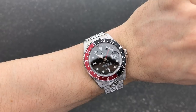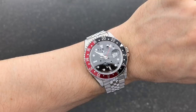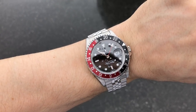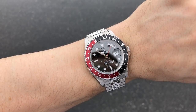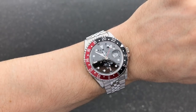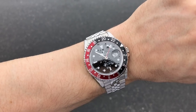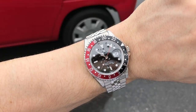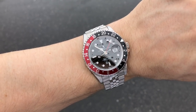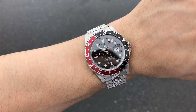I've got to say, changing the date on this watch is really easy. Same thing with the Explorer 2. You just pop it out to the first position and move the hour hand around — two complete rotations, and that's it. And it doesn't hack the second hand, doesn't mess up the time. It's just great. If all watches had that function, that would just be great.